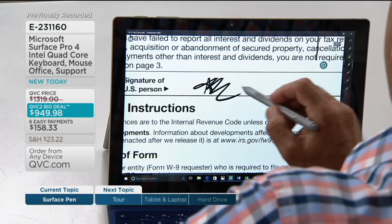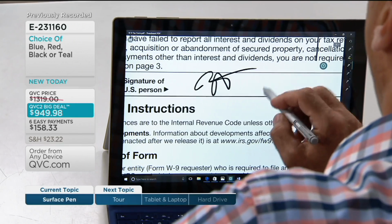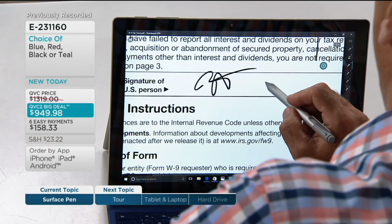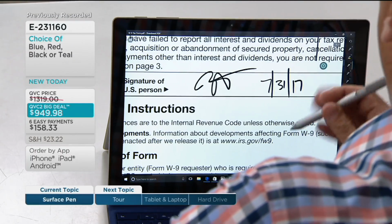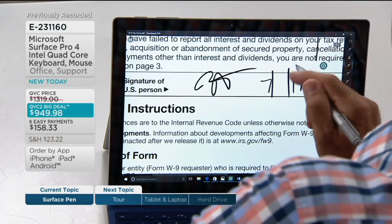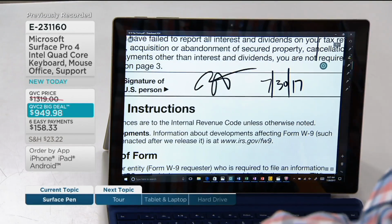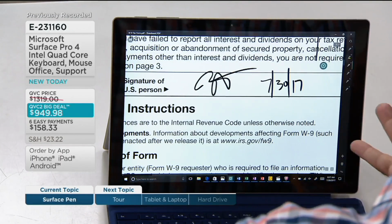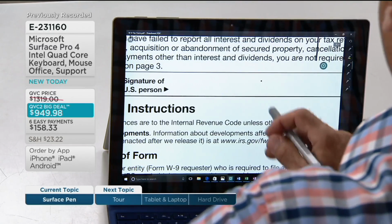You can sign the document, and if you make a mistake, all you have to do is erase it. Check that out. Sign the document. Oop, I put the wrong day. Today is the 30th, right? Yes. Well, what if I accidentally put the 31st? Nope, it's not the 31st. It's the... Oh, look at that. You didn't have to erase all of it. Isn't that wild? Every time you pull the pen from the screen, it sees it as a different pen stroke, just like it would be a keystroke. So I can make it all go away at once, and there you go.